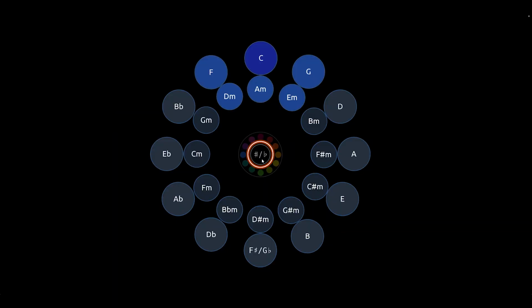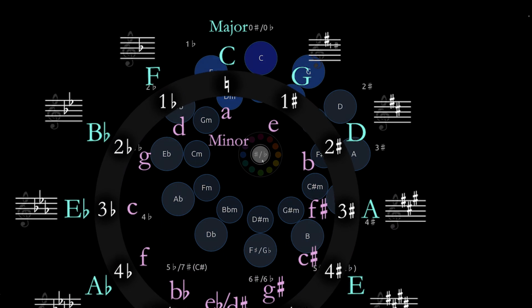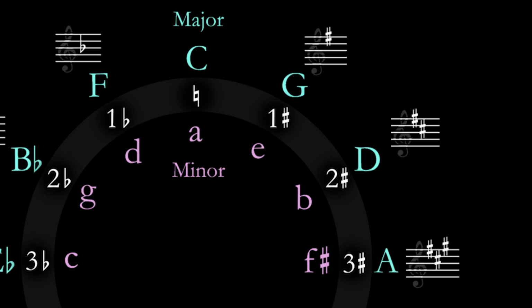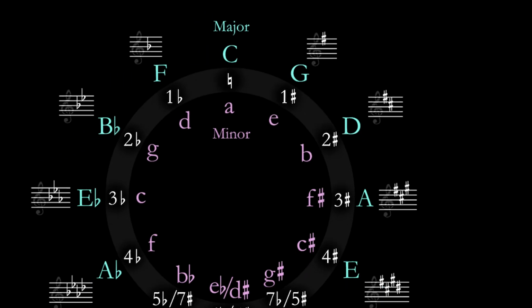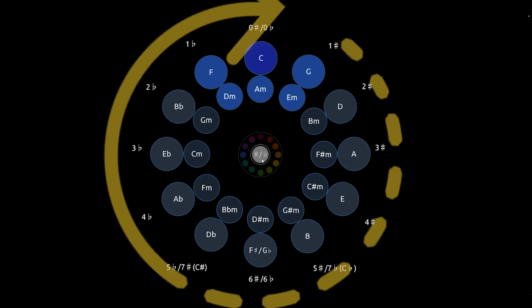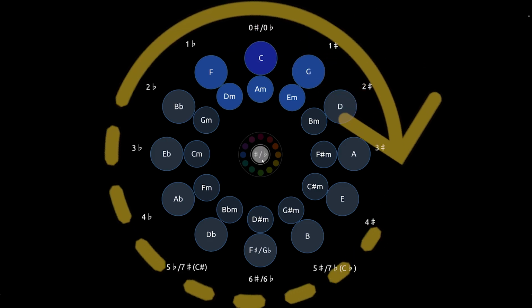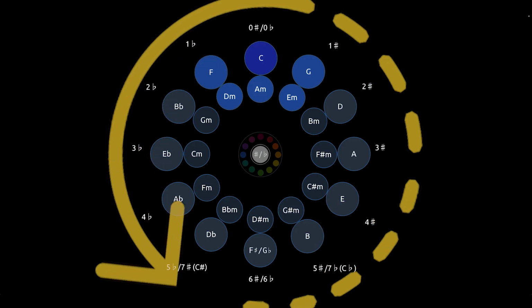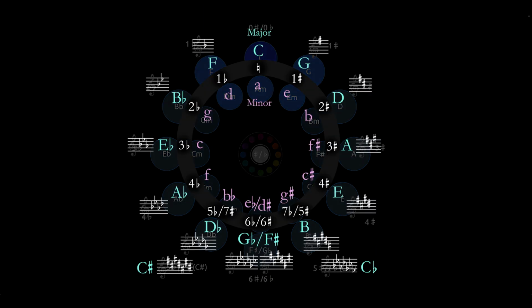Initially, the circle of fifths was mainly a tool for showing musicians key signatures. Key signatures are the sharps or flats shown at the beginning of a musical staff to indicate which notes should be consistently played sharp or flat. The circle helps musicians find out which key signatures belong to which major and minor keys, showing at a glance how many sharps or flats each key contains. If we look at the outer ring, then moving clockwise adds sharps to the key signature, while moving counterclockwise adds flats. So indeed a very nice tool to find out how many sharps or flats a certain key has.